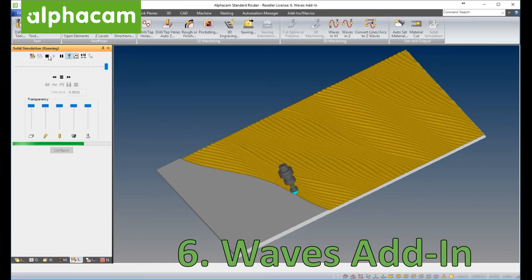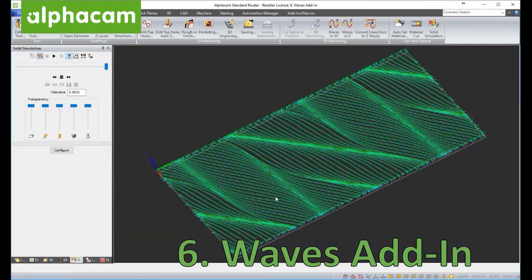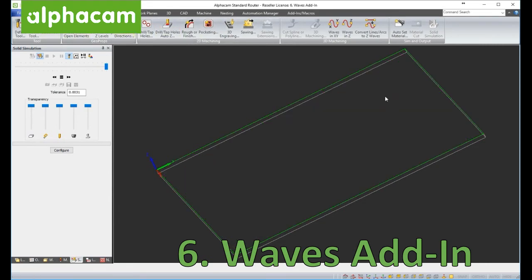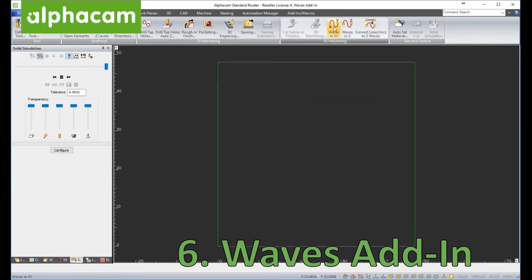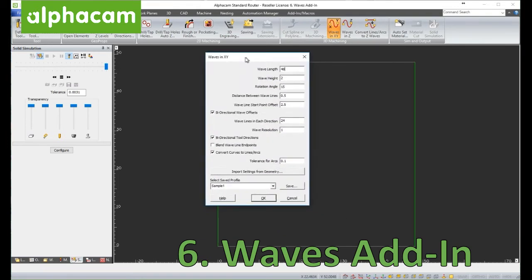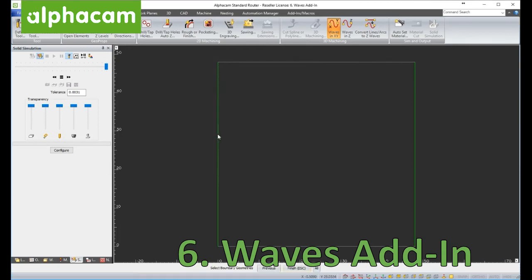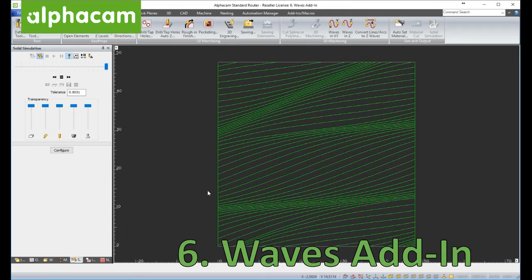Right? Now, of course, the interesting aspect of the macro is that these settings that we have here can be stored and you can retrieve them for different purposes. So those settings I called sample 1, but I can drop the list and go to sample 2, and this is going to give me a completely different look.